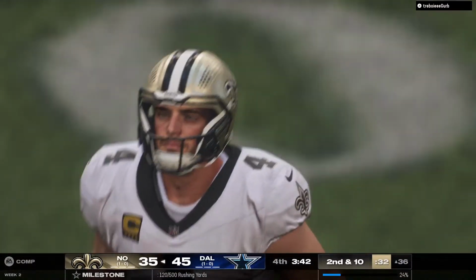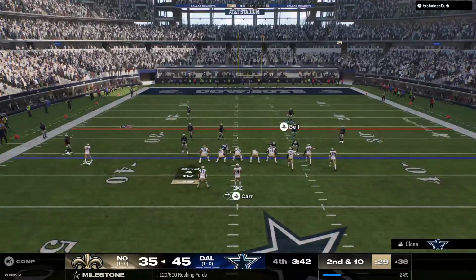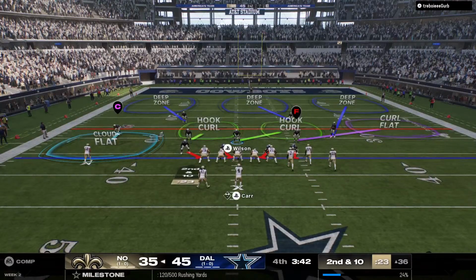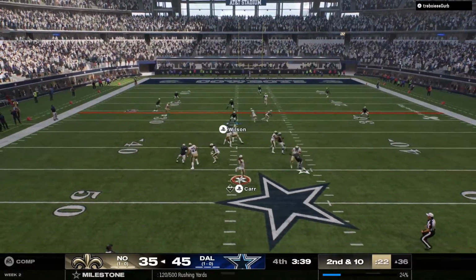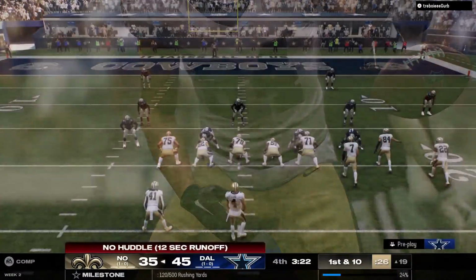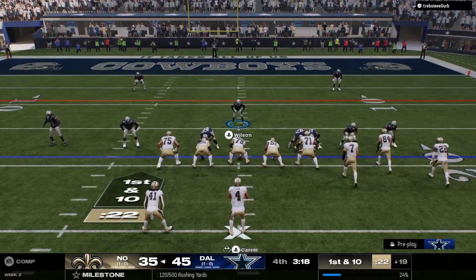Nice example there, Mike, of the quarterback just being smart with the ball, understanding it didn't quite develop the way he had intended. Throw that ball out of harm's way, live to play another down. 2nd down, Carr. Gets it away quickly, and it's caught. And this takes him into the red zone. He's brought down inside the 20-yard line.